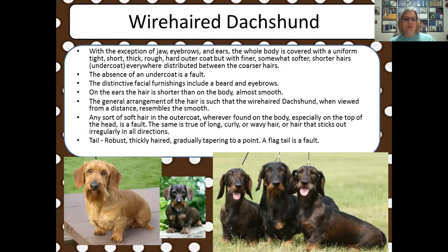The distinctive facial furnishings include a beard and eyebrows. On the ears, the hair is shorter than on the body, almost smooth. The general arrangement of the hair is such that the wire hair dachshund, when viewed from a distance, resembles the smooth. Any sort of soft hair in the outer coat, wherever found on the body, especially on the top of the head, is a fault.